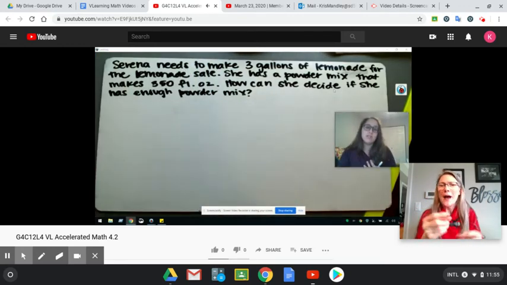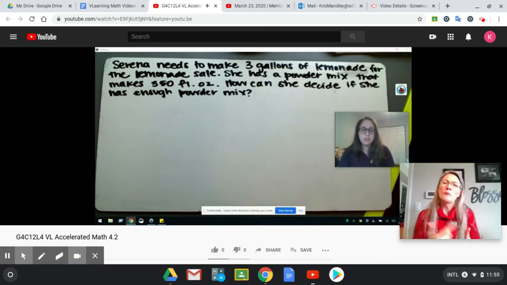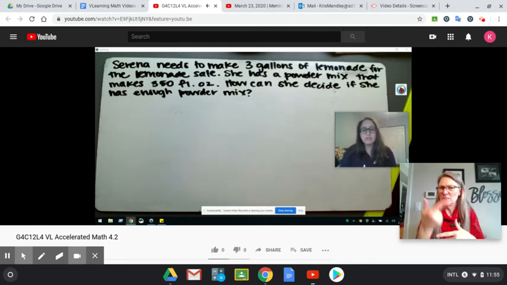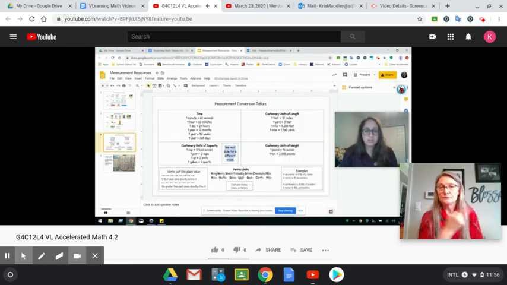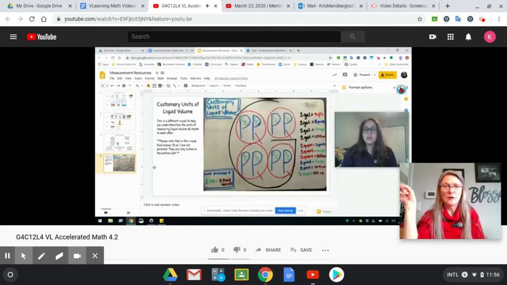So we know from our previous lessons we could use a bar model, a table, or a number line. In this case, let's think about what's most efficient. I know I'm going from fluid ounces to gallons. So if I look at my resource, in that third quadrant on the left, we know that in a gallon there are, let's see, 1, 2, 3, 4. There's 4 cups just in a quart. So I know there's 16 cups in a whole gallon, and that doesn't even get to fluid ounces. There's 8 fluid ounces in that cup.